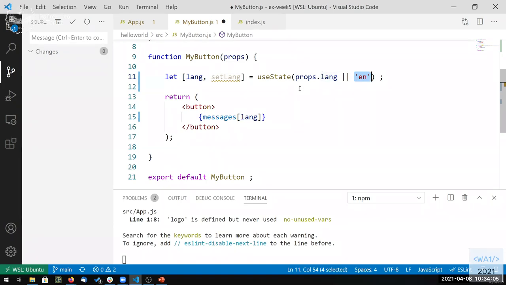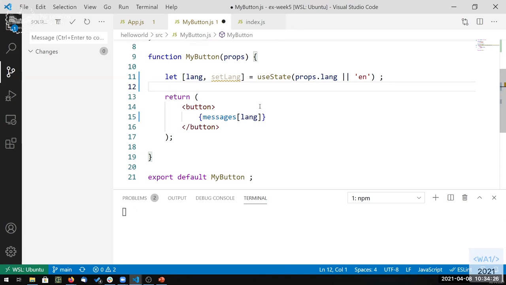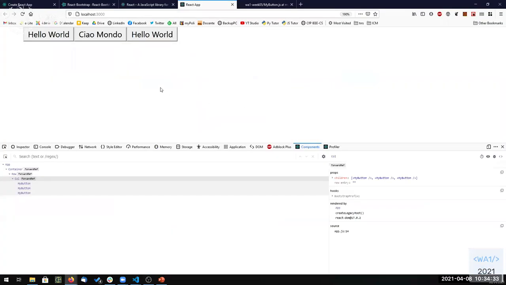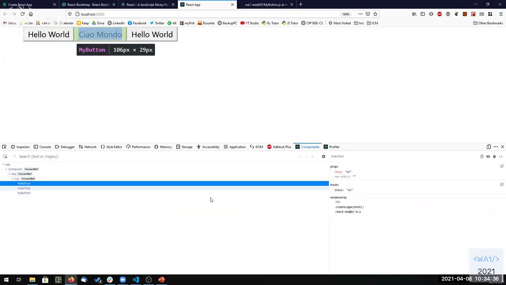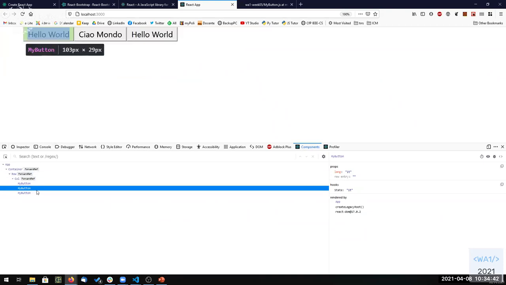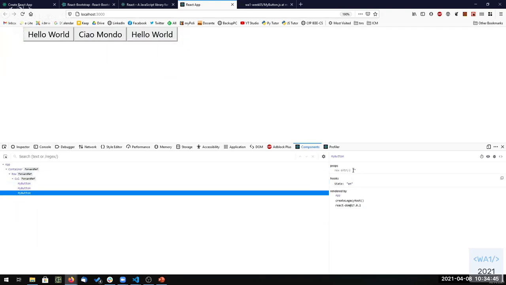So in this case, I also simplified it because it's no longer possible to have a language which is not supported, basically. Okay, because I set this default directly in the processing of the property. This is something that the coffee break helped me think about a simpler way to do that. So if I say this, what I see in the application is basically the English one, language English, is displayed in English. The second one, the Italian one, is displayed in Italian. And the third one doesn't have any property. It is displayed in English by default.